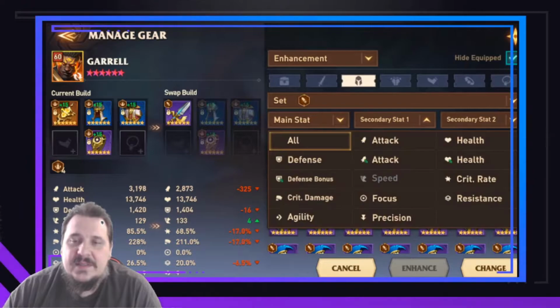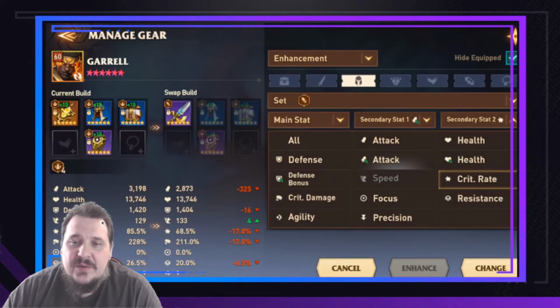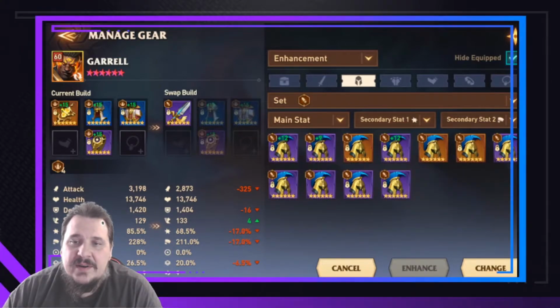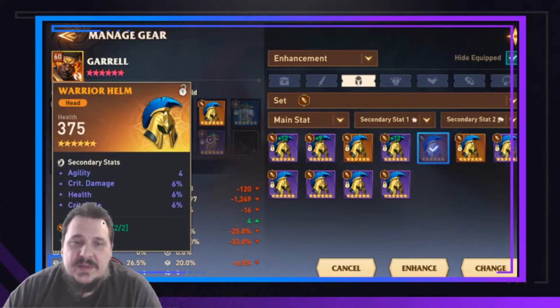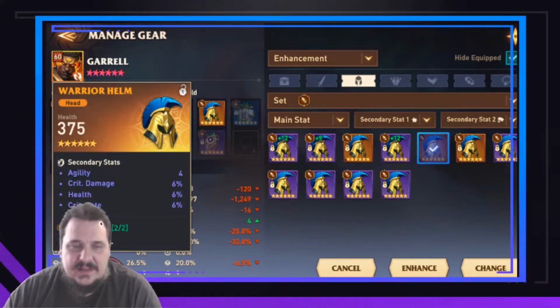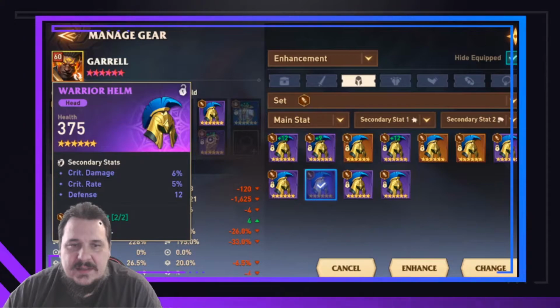Now we're gonna go into the helmets. Same thing. We're gonna go attack, crit rate. No new ones. Attack, crit damage. No new ones. Crit rate, crit damage. So they're here. Here we have a new helmet. So this one, I mean, it's got a defensive stat on it, agility. I mean, health, crit rate, crit damage. I'm not sure if I'm gonna roll it. I'm gonna lock it just in case.